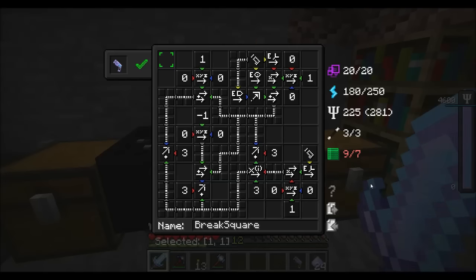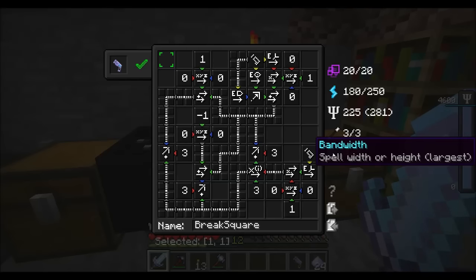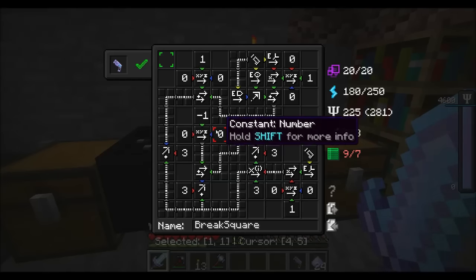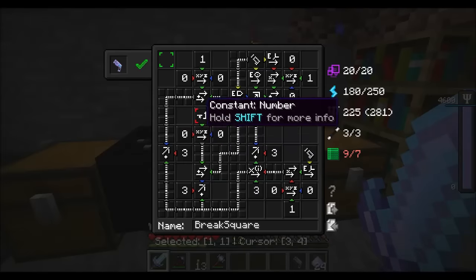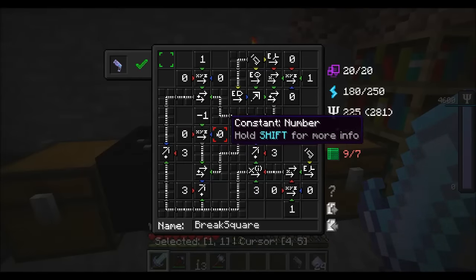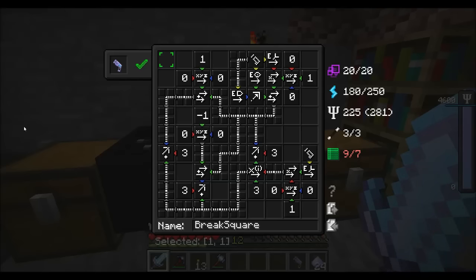Ugh. But you know what? I can shrink that. I can do something about that. I think I, well, maybe. The largest width or height has to be 2. I could probably shrink this because these guys no longer need to have it. When I wrote this spell, it required it, but it's no longer required to have this stuff here. So let me try and rewrite the spell using more efficiency.